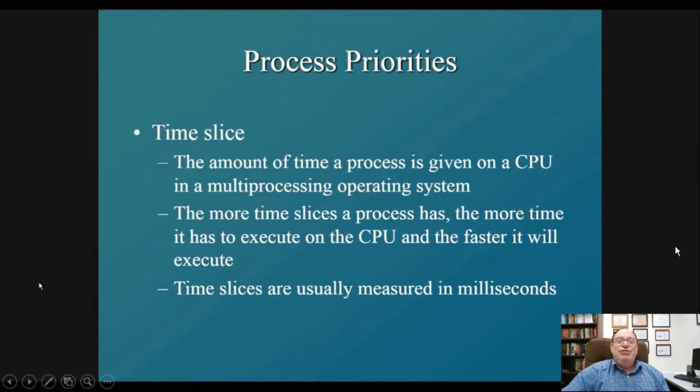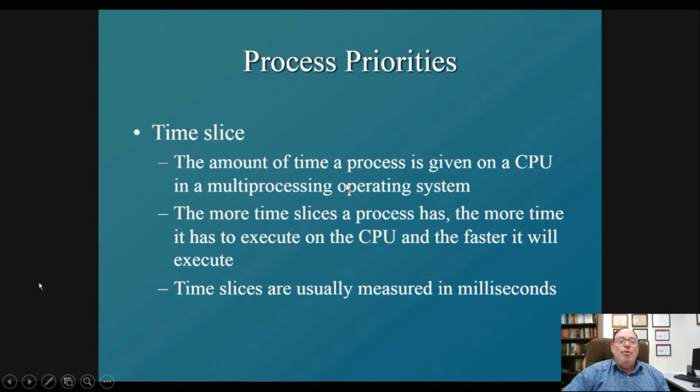Process priorities. As we mentioned, Linux is a multi-user, multitasking operating system, which means it's what they used to call a time-sharing system, TSS. And the CPU, although it looks like it's running only your process, is actually sharing its time with other users running other processes. And it does that by slicing out little slices of time. A time slice is the amount of time that a process is given on a CPU at a particular moment in time.